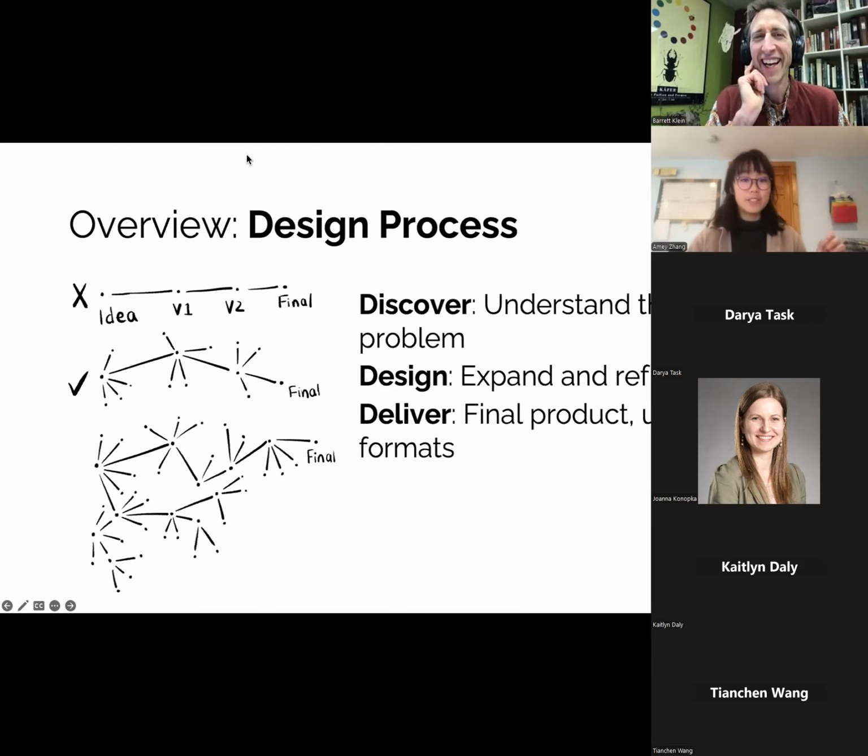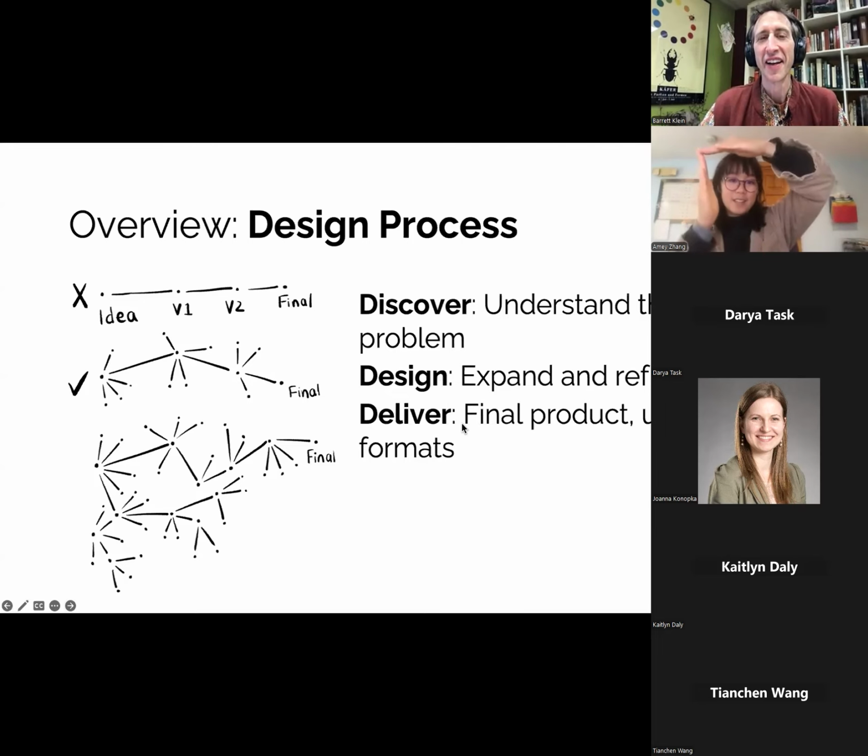Sometimes we like to imagine that we just come up with an idea and then it's a matter of fine tuning and massaging that idea into its final form. But the design process, I want to encourage you to really allow that process to be like the opposite of linear. I like to think about it as alternating expanding and refining. So if you look at this little drawing on the left here, at each moment we're branching out to explore many possibilities, filtering and narrowing back in, and then branching again.